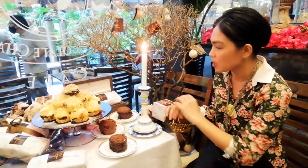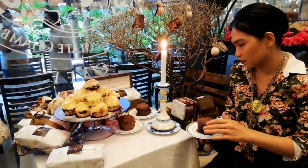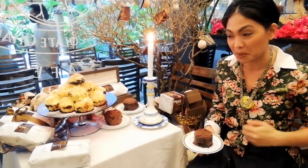So well, again, there's a lot. No, for now we're going to highlight the three kinds of cake that I know Robbie's favorite.